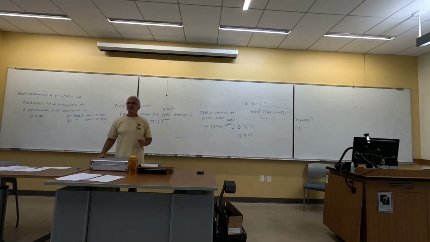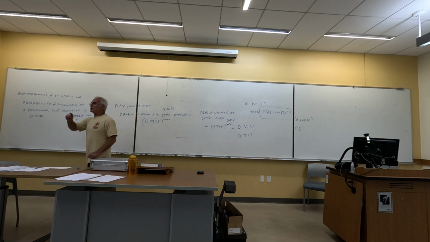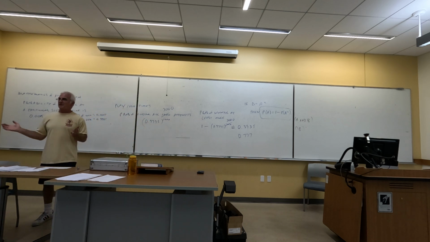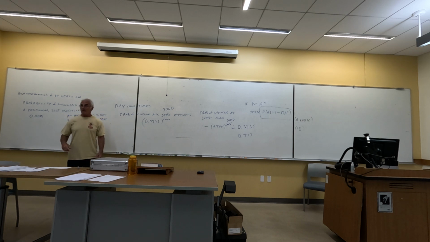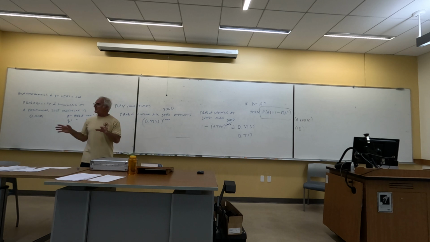So the penalty for guessing was simply this: you should not be able to improve your score by guessing on all the ones you didn't know and therefore getting a few of them right just simply accidentally. And now you've got a higher score than you really know. So by penalizing you for guessing, you're going to get some right, but the number of points you lose from a probability standpoint should even it out.